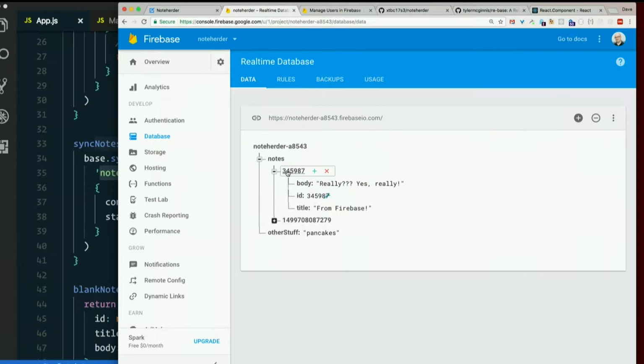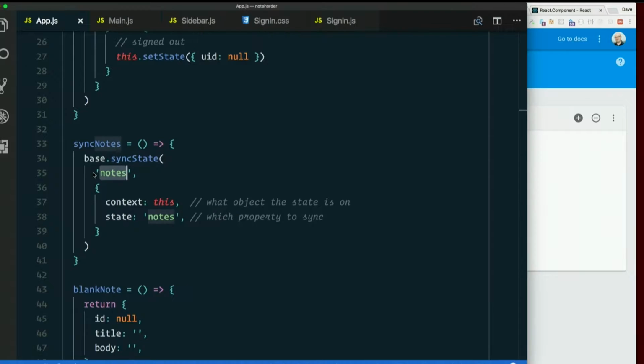Although this is a JSON type structure, and if you were getting to the data inside there, you would use dots if you had a JavaScript object. But for an endpoint, you use slashes because it's like a directory structure because you have a URL for that API endpoint. So if I wanted to sync with, say, notes slash the user ID and sync my notes there, here's what I could do.